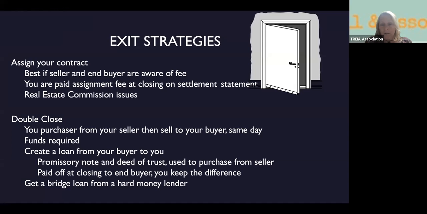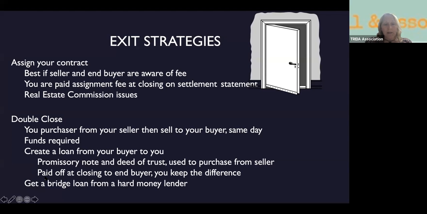So in our case, if we had done that, we're making very little profit. We've got a $5,000 profit. If we would have had to borrow bridge funds, that would, well, I don't remember what the usual percent is, but let's say we had to borrow $40,000. Let's say it was 3%. That's $1,200. So that's a big chunk of our profit right there. So that's the least favorable one.